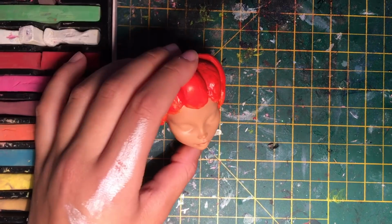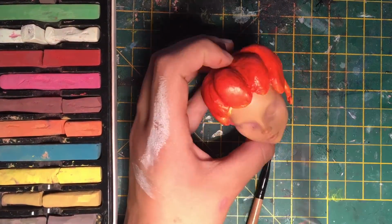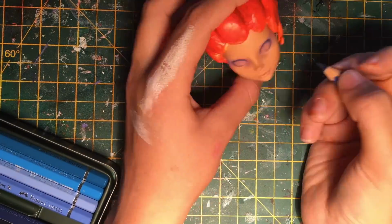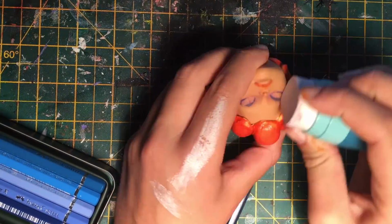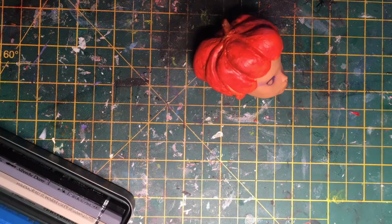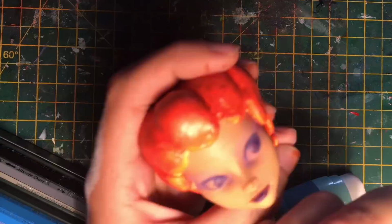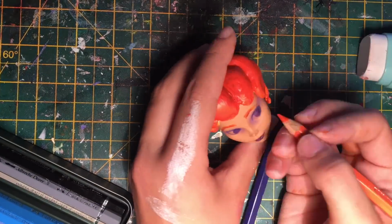To start off, take some pastels to blush her face. I decided to go in with browns and purples with some dark purple eyeshadow. Then go in with some pencils to add a rough outline. I wanted her to be looking slightly off to the side. I also decided that I'd give her purple lips after experimenting a bit with orange. I also wanted her to have dark purple eyes. I also gave her some orange eyebrows to match the pumpkin atop of her head.